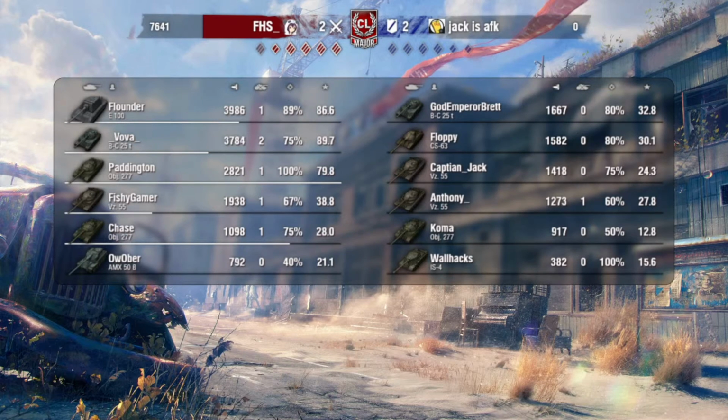But post game stats: Flounder, dang, 4K damage, 1 kill. Vova, 2 kills, 3,700. Brett, highest damage, getting out basically 1 clip, 1,600. Floppy getting out 1,500, but both of them were the two that took all that damage at the start, and nothing else really getting going. That was kind of like the last game, except it was a good initial from FHS, and then just a terrible poke on that corner with the HE coup de grace. Jack and AFK just kind of lost on the initial this time.